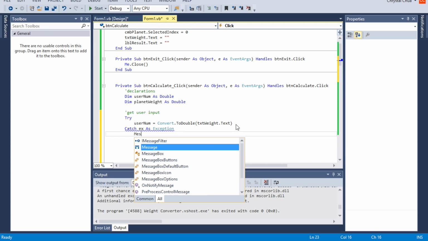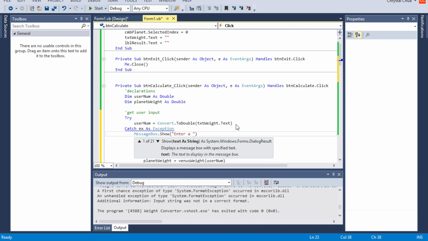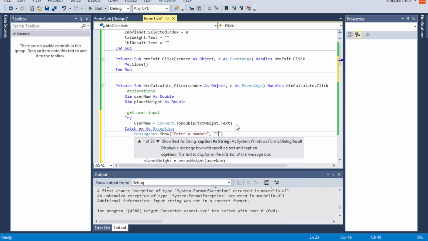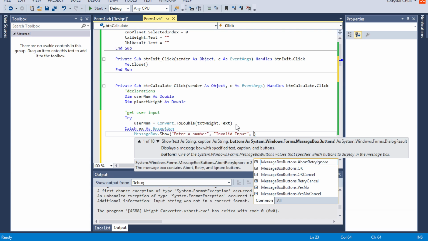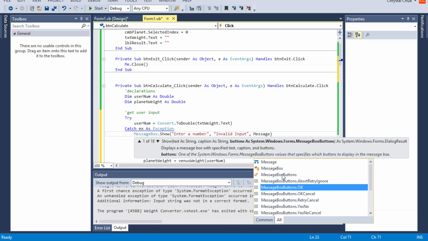And then you can make a MessageBox dot show. So we can say "enter a number," "invalid input," and then our message box button can say OK.